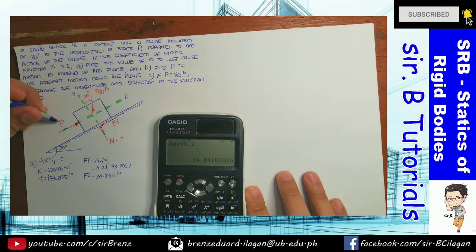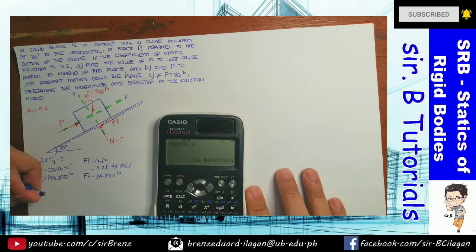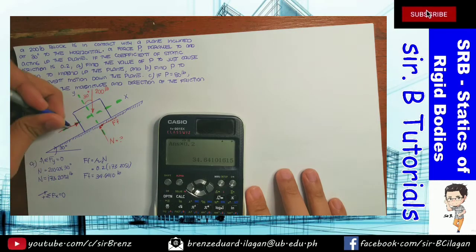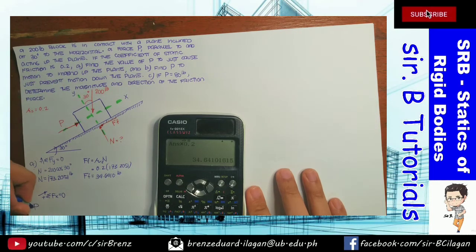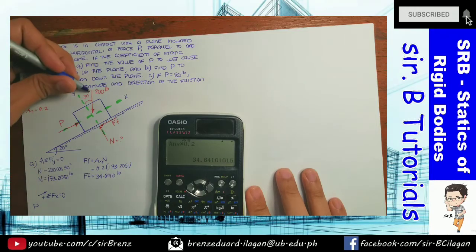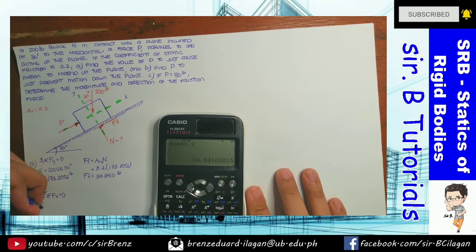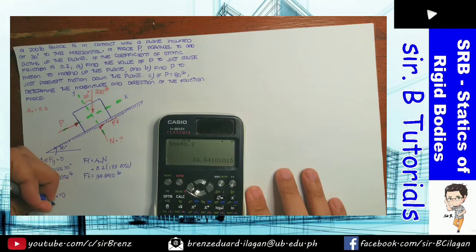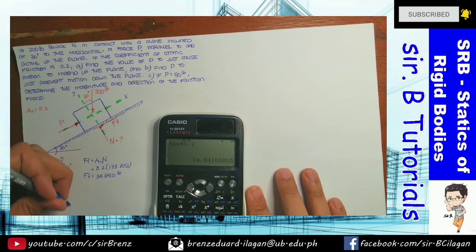Okay, so ano equation yung gagamitin natin? Isa na lang naman yung natitira. By taking summation of forces ng x, assuming in this direction as positive, so the equation will be P. And then, kunin mo yung x component nito. So that will be minus. Transpose ko na lang sa kabila to make it positive. Minus 200 sine of 30. And then aside from that, minus din dito sa side na to. And then kapag nilipat mo sa kabila, that will be positive. Plus F sub F or 34.6410.